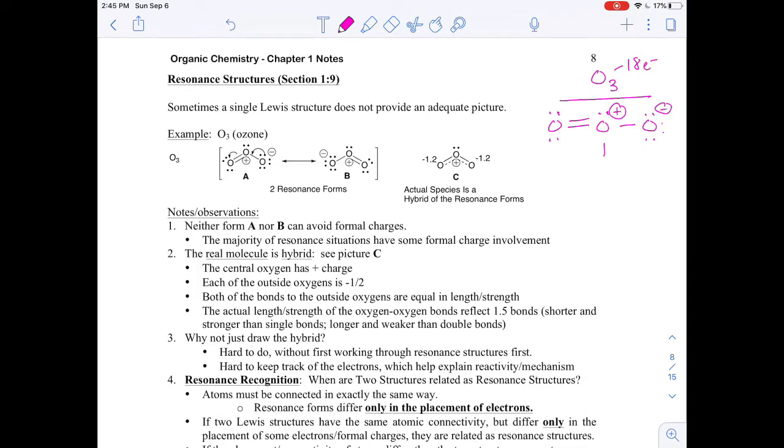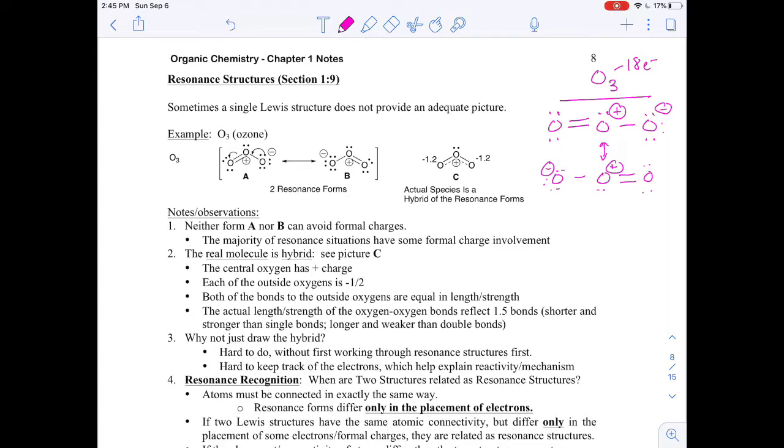Why does it have to be that way? Why couldn't it be like this? And it could, and that's the whole point. And because of that, this now would have a positive charge still, but this now would have the negative, right? And we could add all the dots in there, but that's the whole point of a resonance structure.